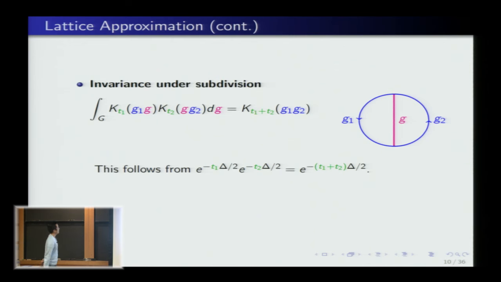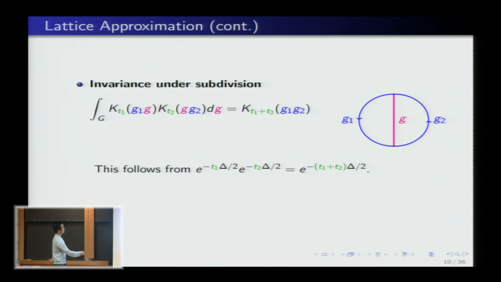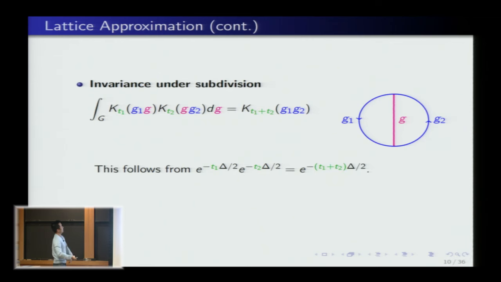Here is what's special about two dimensions: you have invariance under subdivision. There is a convolution identity — just writing the heat semigroup operator equation as a convolution — which says: if I have a face and I subdivide by adding an edge g, when I integrate out that field, I'm just doing the convolution and I get back the heat kernel on the graph without that edge. So subdividing and integrating out the new variable leaves the measure unchanged.